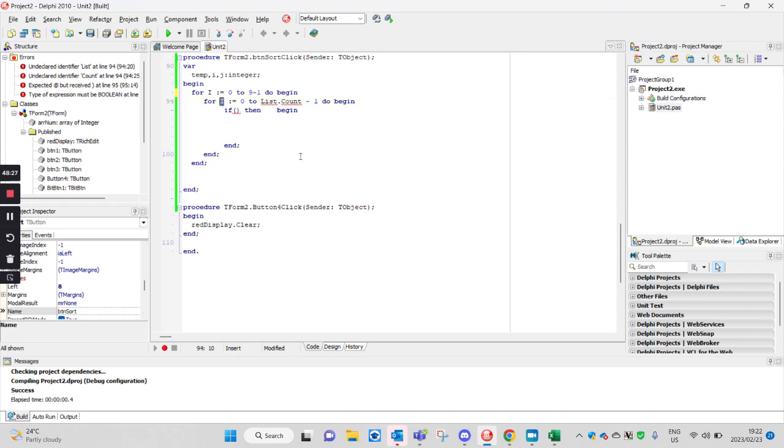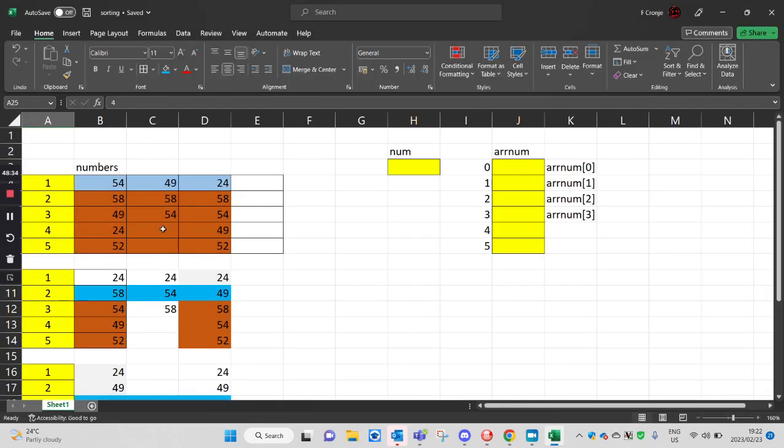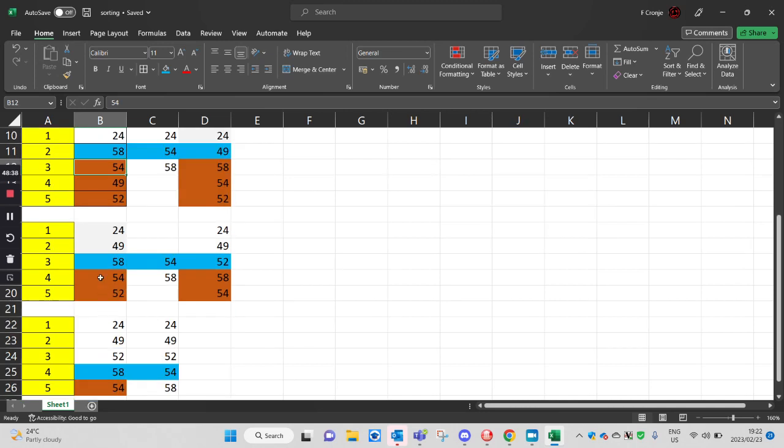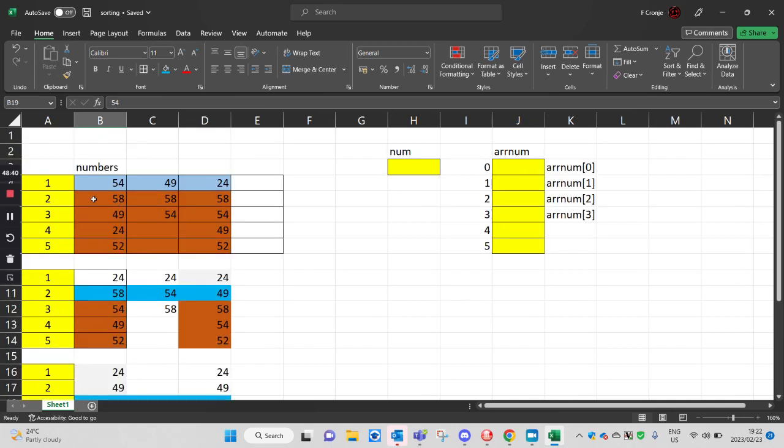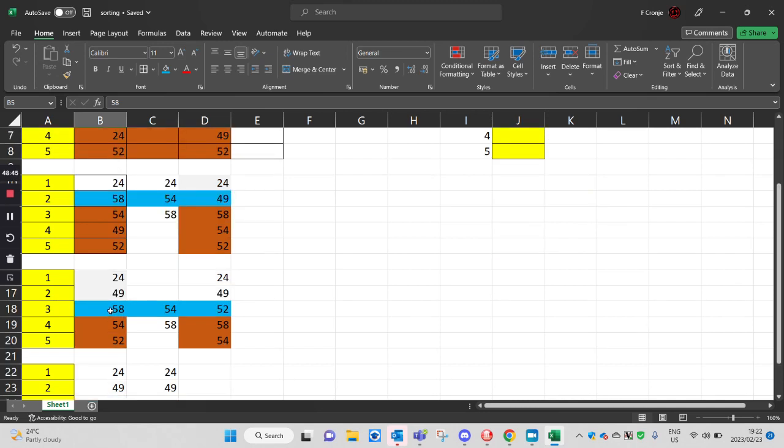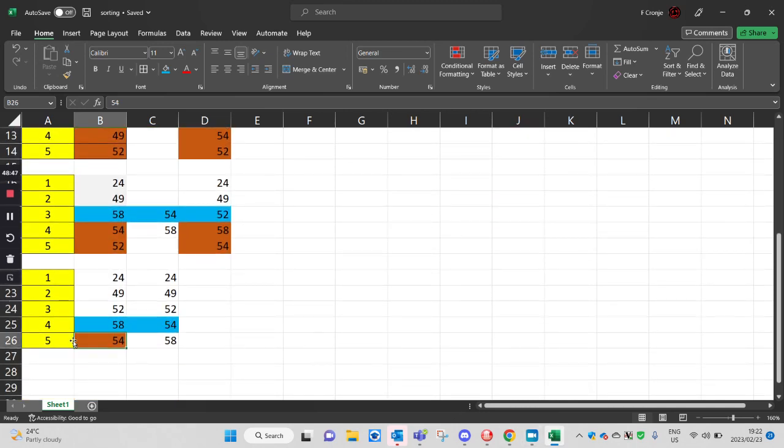Then our J for loop. Let's look at our brown one. Our brown one started at the second one, but here it started at the third one, here it started at the fourth one. So can you see it always started one after the blue. Whatever blue was, it started one after the blue, and it went to the last one every time.